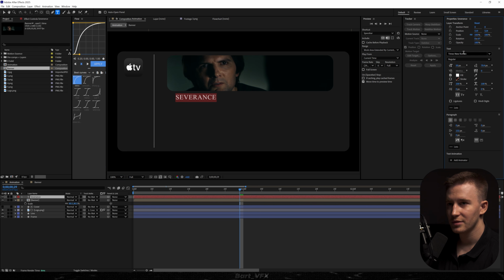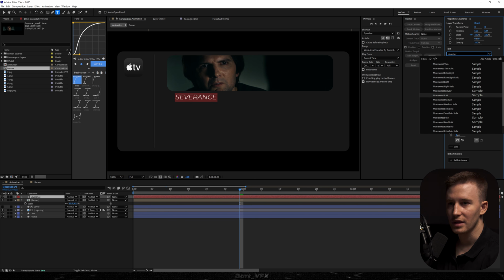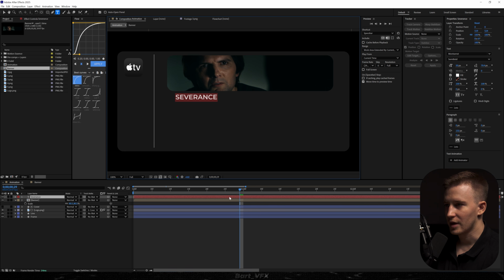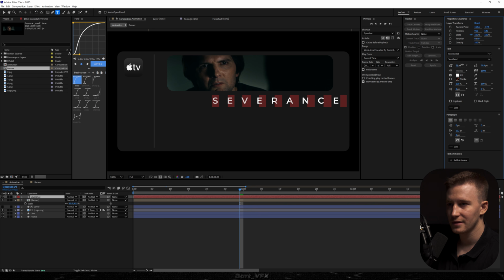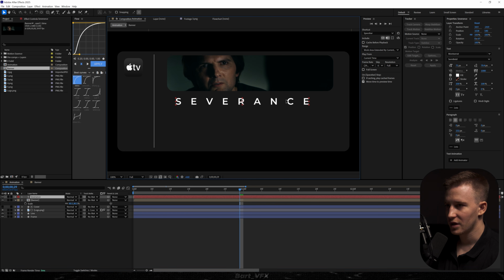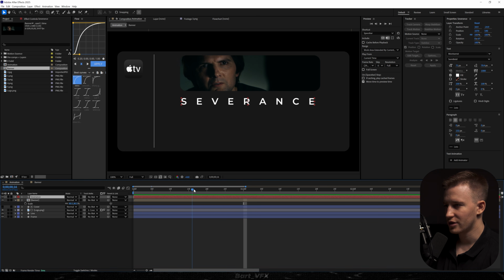I'm gonna turn on the caps, change the font to Montserrat. Let's pick something like semi-bold. I'm gonna recenter, and while the text is selected, I'm gonna head over here and we're just gonna extend it even more. Then we can bump up the font size. Alright, looks pretty good. And also I'm gonna change the paragraph to the mid one. Now we can recenter again and let's put it somewhere here. Okay, I'm gonna trim that text to this position, somewhere here.